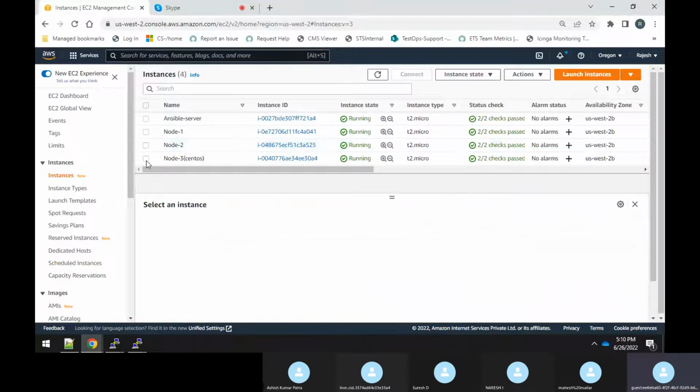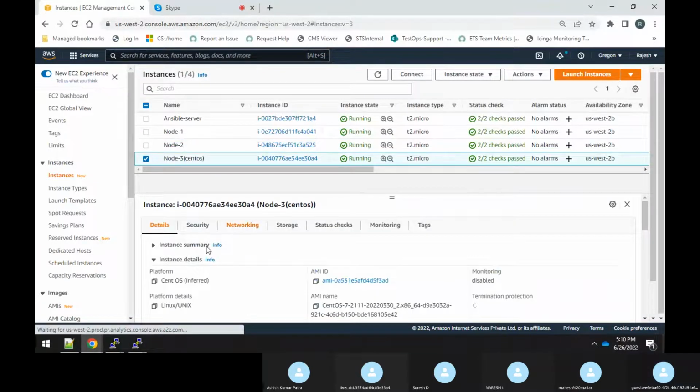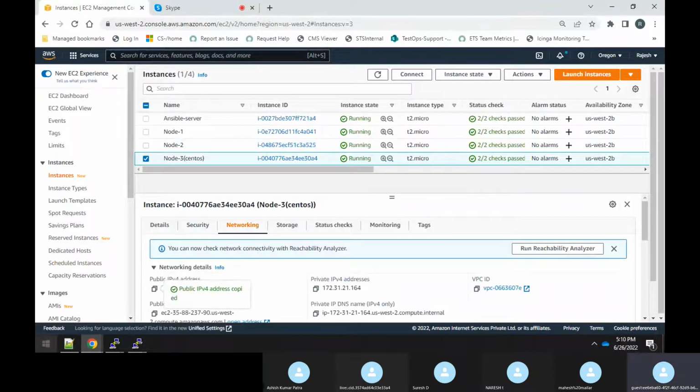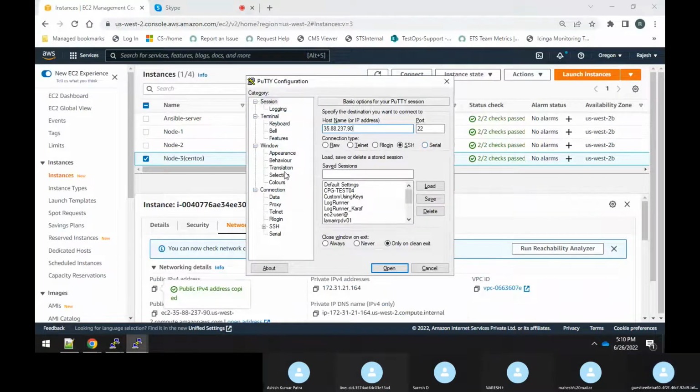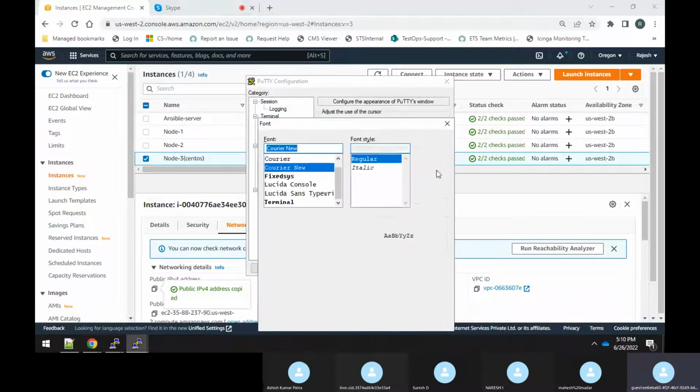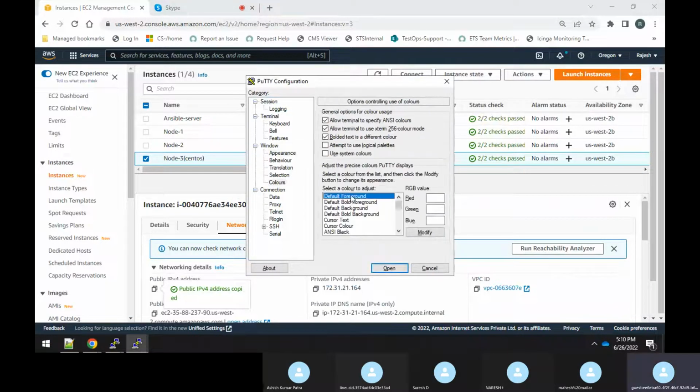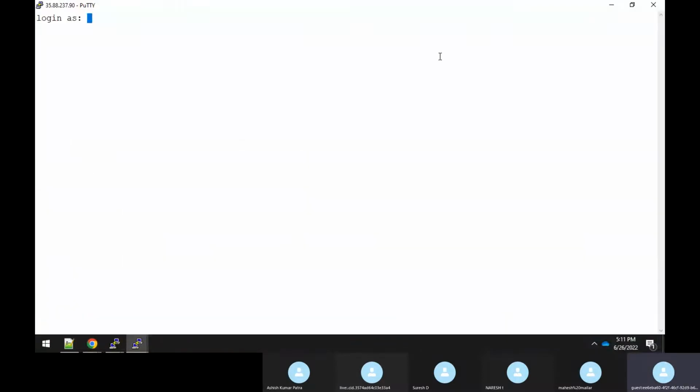Now let me log into the CentOS machine, which is node 3. Copy the public IP. Here also I've set the root password. As I said, in the upcoming classes I'll make it very simple so that we need not do all these things.